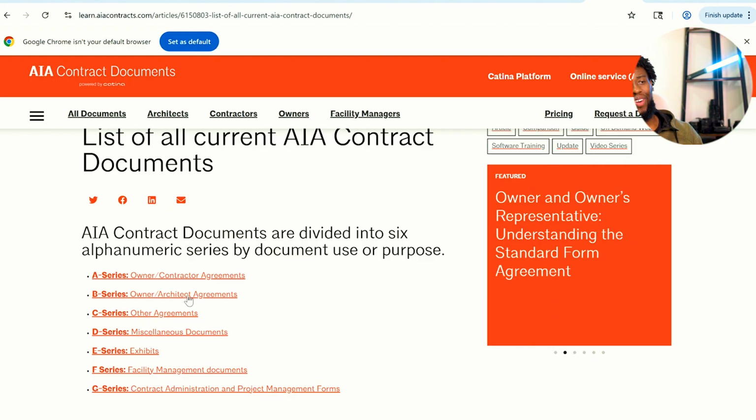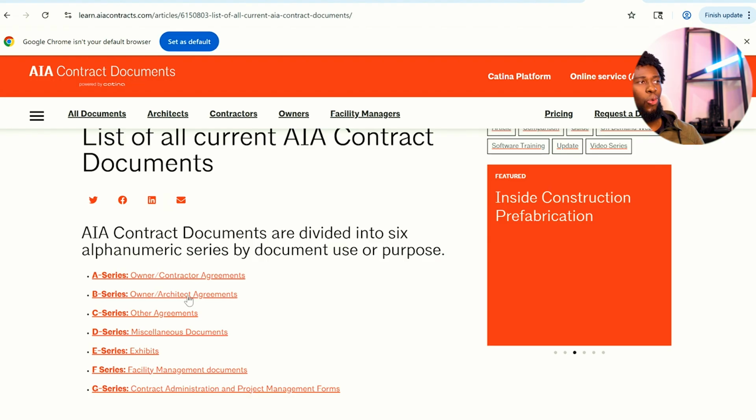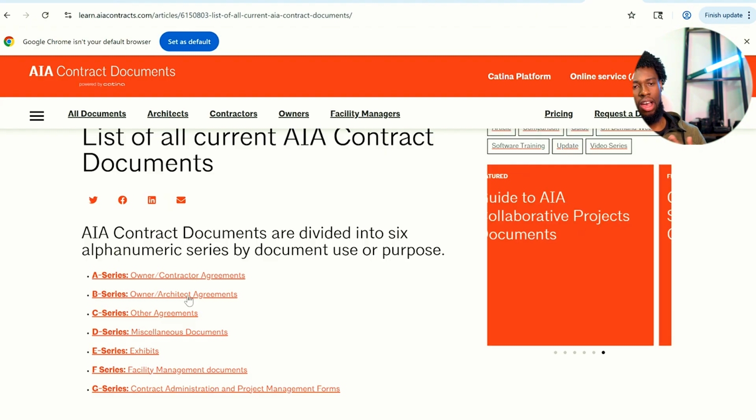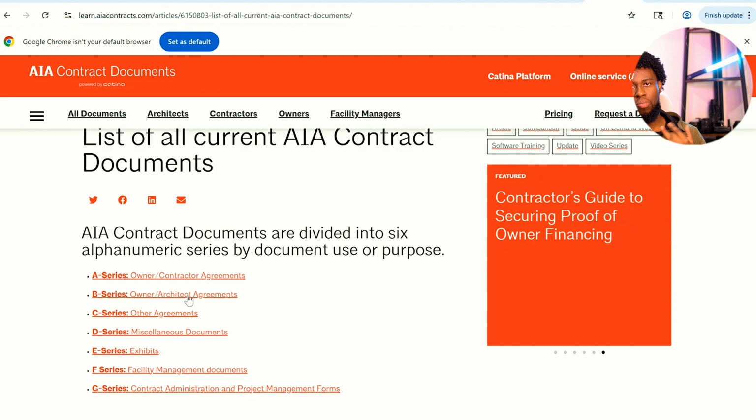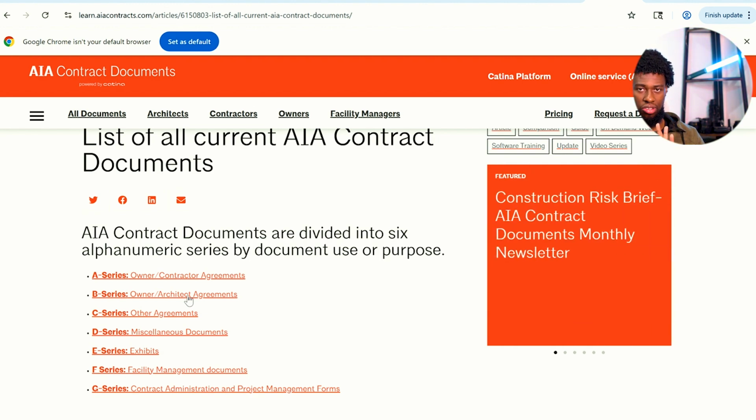Listen, without a shadow of a doubt, you need to get the AIA contracts. There's no way you're going to take any of these tests without looking at the AIA contract. And they will show up on every exam. The first 3 exams, and once again, keep in mind I have this order in my head: PCM, PJM, CE, PA, PPD, and PDD. So for the first 3 exams that I just listed, contracts are super important, right?